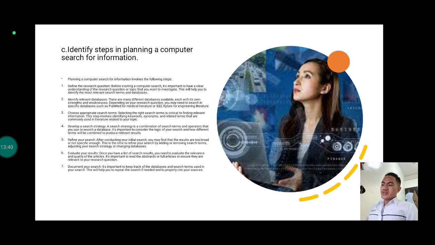Number seven, document your research. It is important to keep track of the databases and search terms used in your search. This will help you to repeat the search if needed and properly cite your research.